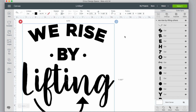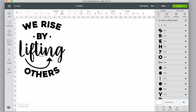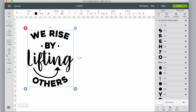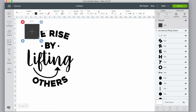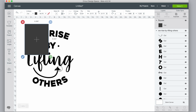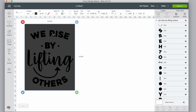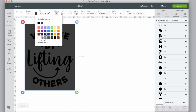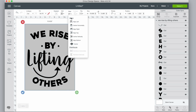Now I am going to add an outside weeding box that makes it just a little bit easier to weed the design once it's cut. So I add a square and then I unlock the square so that I can adjust it to the size I need. And then I'm going to change the color so it's a little easier to see. And now I have it ready. I'm just going to align it all to the center.